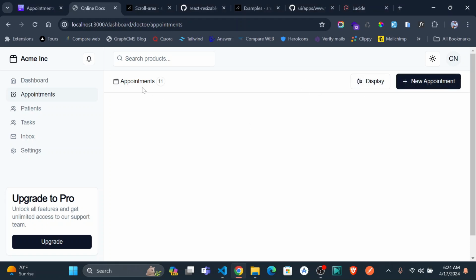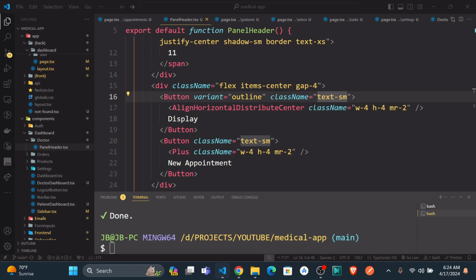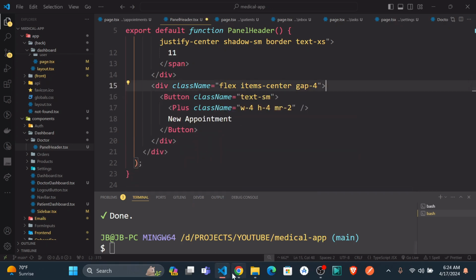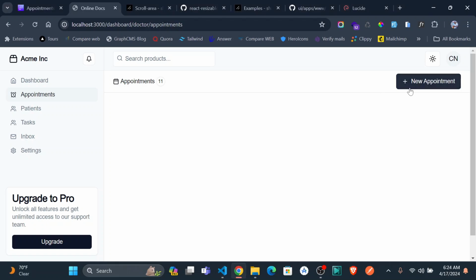Okay, so the header is now okay. You can add a new appointment. Now in the future, these are going to be links, or they can be buttons depending on what we choose to do. Okay, now for display, I don't think we're really going to handle the display in the future. Maybe if we need it, we'll leave it. They just leave only one button specifically for the doctor creating a new appointment.